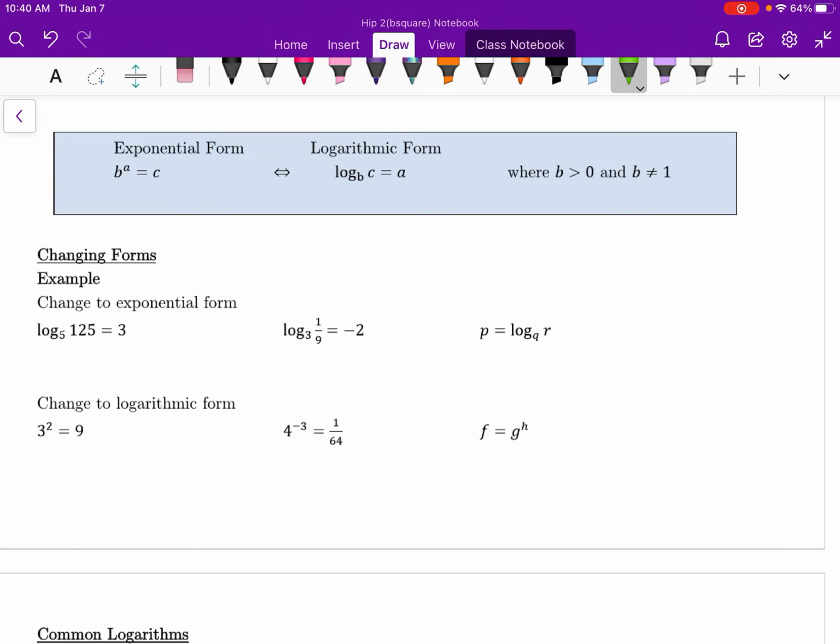Regardless, we have to be able to move between exponential and logarithmic form very fluidly. So if the exponential form is b to the power of a is equal to c, we have to have the ability to put it into logarithmic form. And it's going to take some practice. You're going to be learning something new. And once you get the hang of it, it is nice. Trust me. So b to the power of a is equal to c can be written as log base b of c is equal to a.